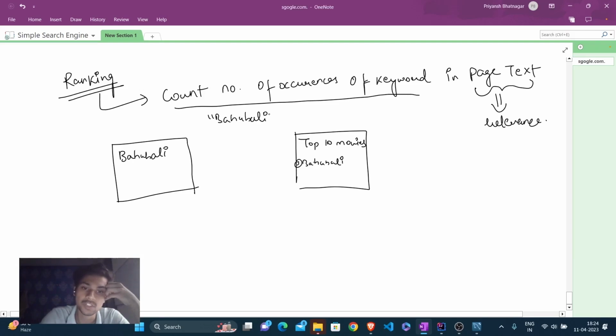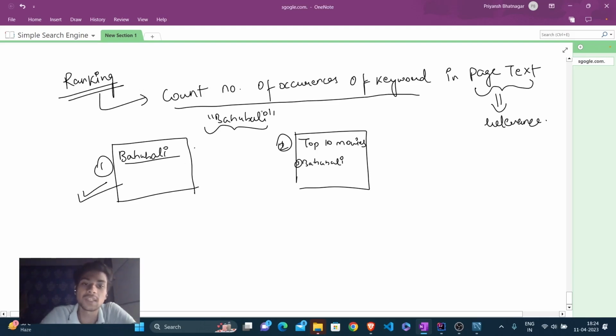Now if we are searching for Bahubali, which page is more relevant to this keyword? The first one that is completely dedicated to the Bahubali movie, or the second one that is just showing the top 10 movies and has some section for Bahubali? Obviously the first one is going to be more relevant to the keyword searched by the user, right?